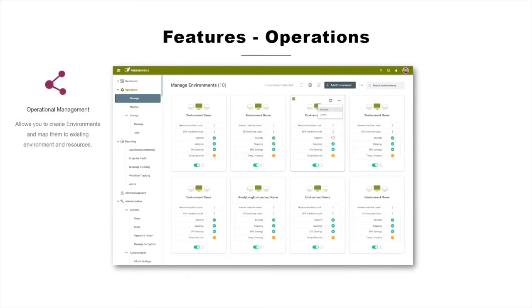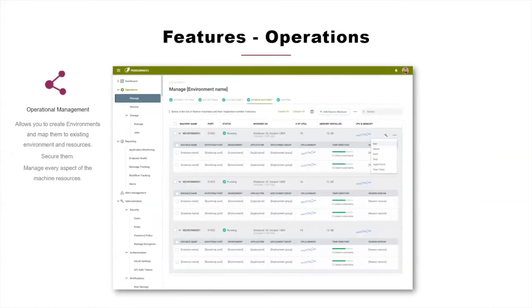It's a little different from application management. Your operational guys are thinking about resources, they're thinking about machines, our event processor, the subsystems in those that we require to run everything. So here you can actually get a card view or a list view, and then you can drill down into those and actually see what's happening at the machine level, even at the EPS level, what's happening at the security level.